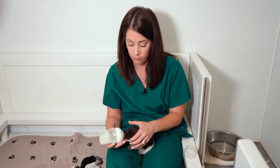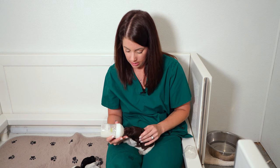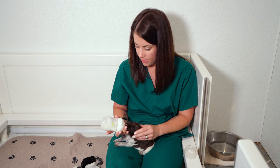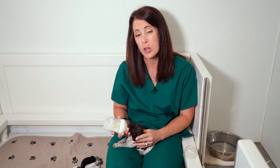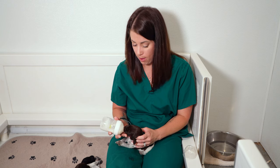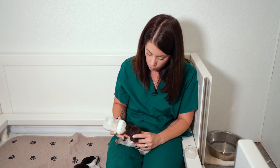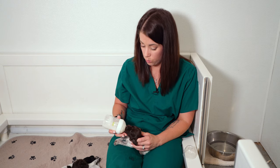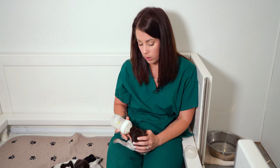I don't think I mentioned we use Esbilac puppy milk replacer. We're mixing that one part of powder to two parts of warm water, making sure that it isn't overly hot — we test it on our wrist, supposed to be just warm. All of these guys ate really well. They're probably eating anywhere from one to two ounces depending on size of the puppy and how much they have recently nursed with mama. So once I try and give Twist a little more opportunity, then we'll get mama Breezy back in here where she can come in, lick some puppies and maybe do a little more nursing herself.